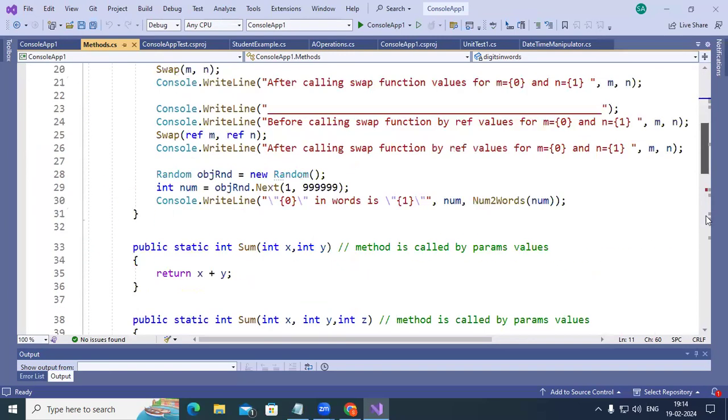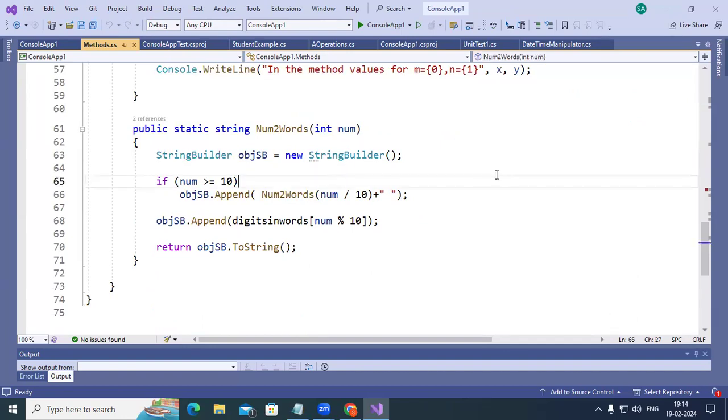The same logic I use here, and with the help of this I'm converting the given number into words. So when you go here, digits in words of num%10. Digits in words is nothing but an array. For example, you give the number as 525. When you divide 525 by 10, what remainder do you get?